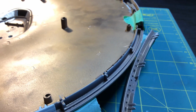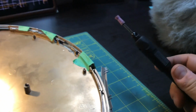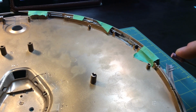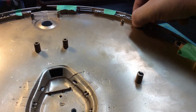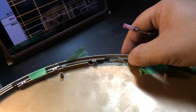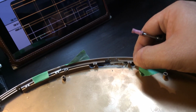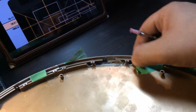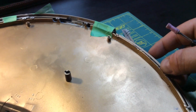plastic. So how we're going to do that, we're going to use a grinder. I'm going to use my Dremel tool, and I'll show you how I do that. Alright, so I got my Dremel tool with the flexible tip on it, so I can get in there really good. And I got this grinder, and this makes really good arched ones. They don't need to be flat, they don't need to be flush per se. Like this one, you can see it's rounded out. Put some putty in there because I kind of made a mistake. Rounded this one out, but you need to preserve these support pylons so you have something to attach those outer rings to. So I'll go ahead and give this a go here.